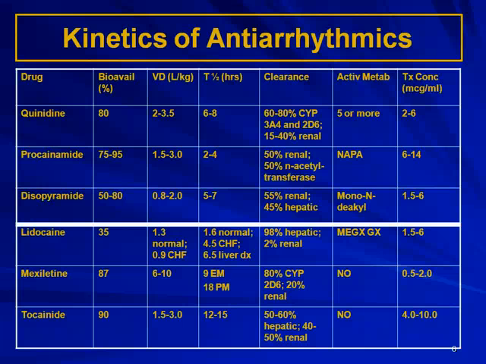The 1B drugs, again, mexiletine I think is the oral drug that's still available. Lidocaine is still available and is still part of the cardiac arrest guidelines. Lidocaine is one of those drugs that's purely cleared by the liver, a very high rate of hepatic clearance, metabolized to several metabolites, a couple of which are potentially therapeutic, but certainly neurotoxic. And one of the things that's interesting about lidocaine is that it has a relatively large volume of distribution. We generally like to give loading doses of lidocaine to fill that volume of distribution.